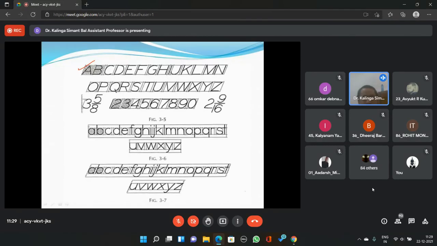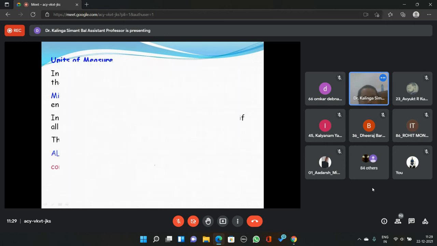It's very important to show how the P, Q, and everything are falling behind the internal lines, or whether they are falling outside of them. So this is very important to represent all the writings and numbers.